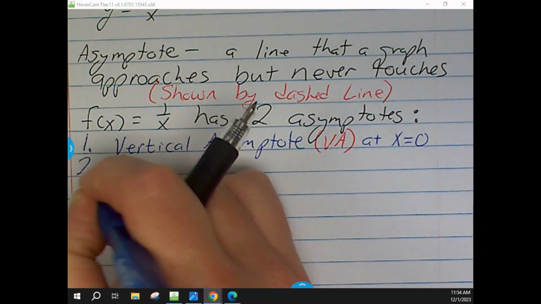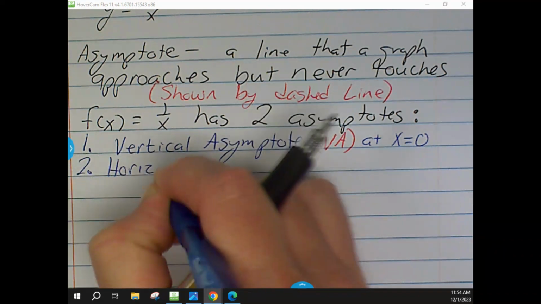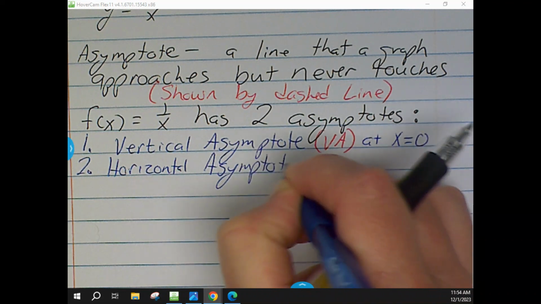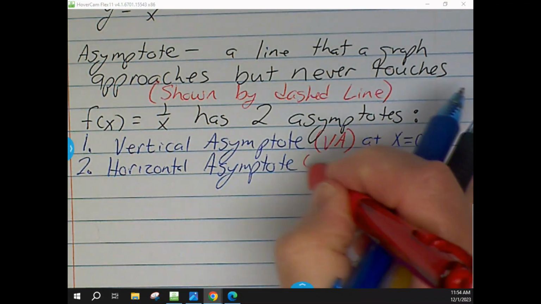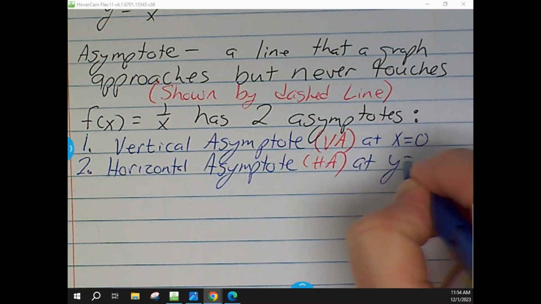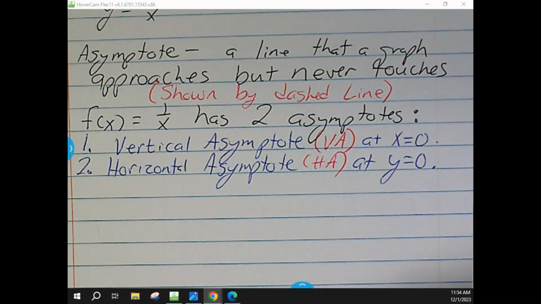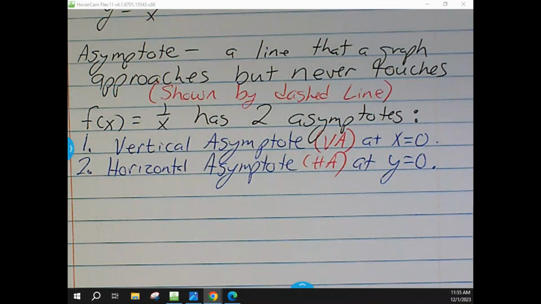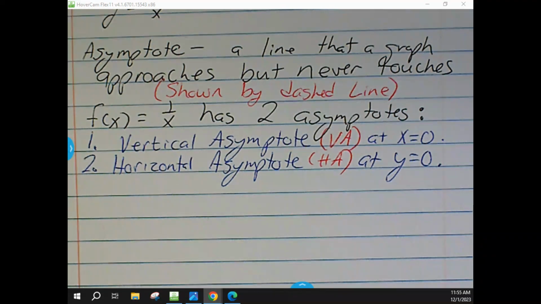The second that we'll have is a horizontal asymptote. Again, for short, we're just going to put HA, at y equals 0. So vertical line going up and down. This one's going to be a horizontal line going side to side. And again, those are basically going to be like boundaries. Those are going to be the edges. You think about it like a fence almost. If you're walking around, you're driving around, whatever you're doing, these are like your fences, the boundaries. This is as far as you can go for this particular place that you're going to.